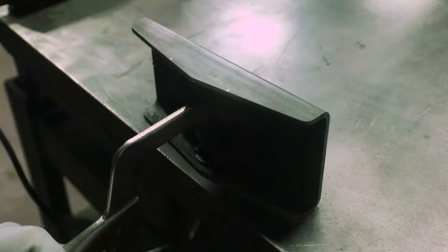The sides will require a bit more attention, as we'll only bevel in the places we marked earlier.